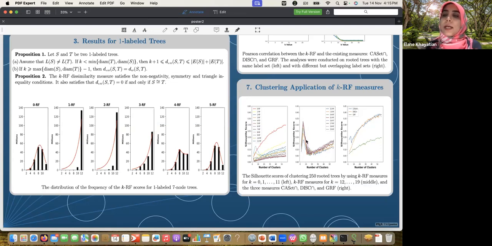And we observed that only for k equal to 12 to 19, KRF measures could recognize the exact number of clusters, and no other measure could recognize the exact number of families.